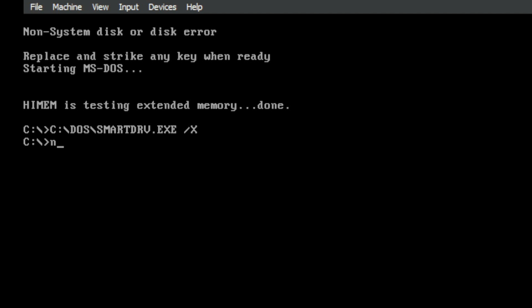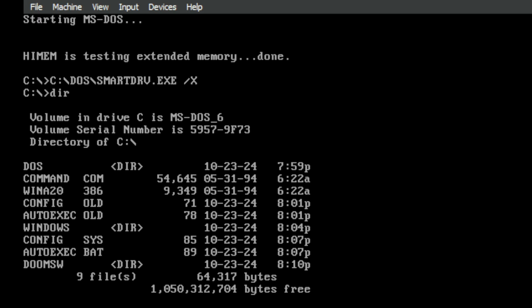So, key, we just got this, and let's see if Windows 3.1 will pick up the Doom folder. So Doom SW, Doom shareware. So let's open Win.